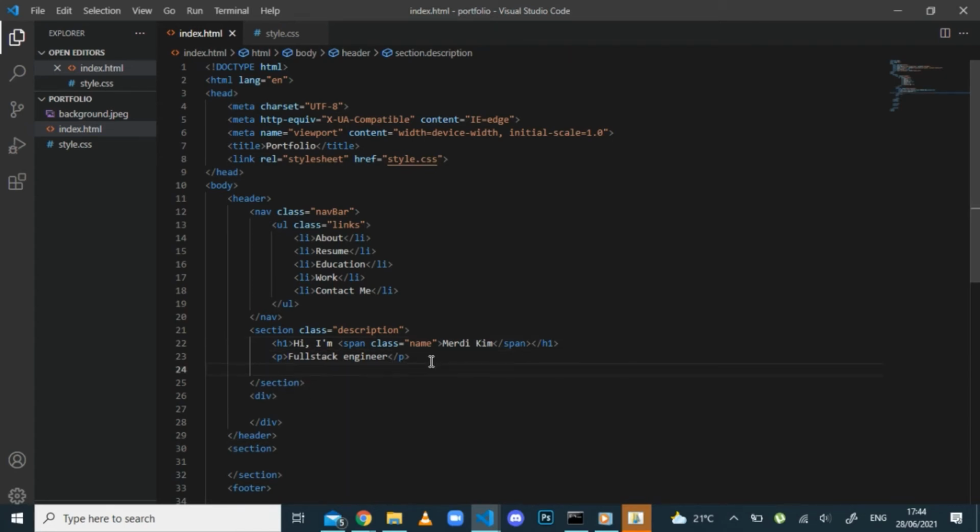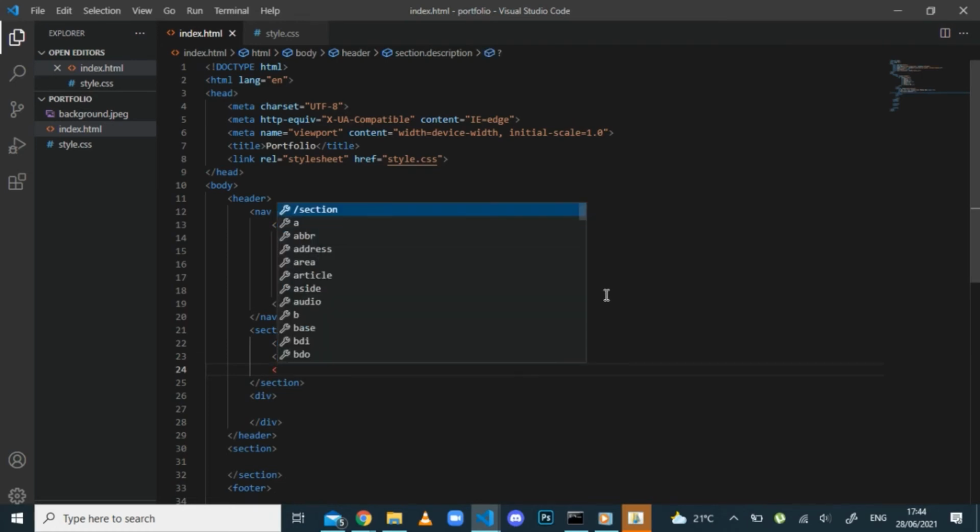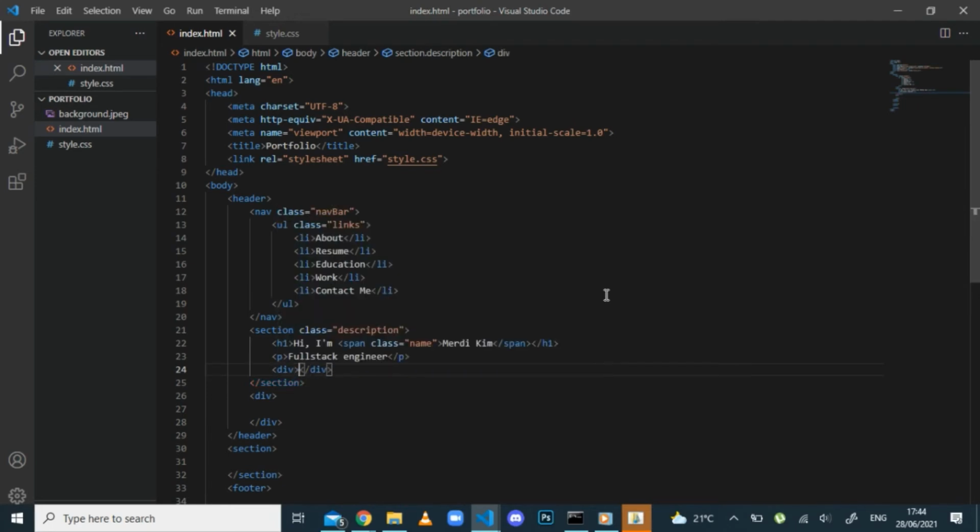What we can do is create another div for all the social media links, and as you know, how we can put them. Let me see.